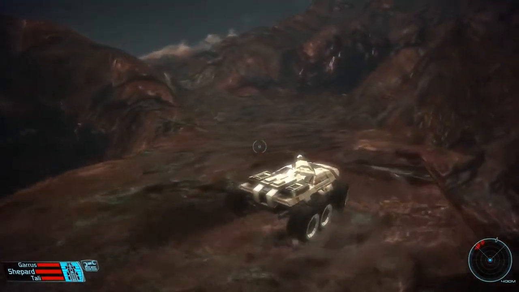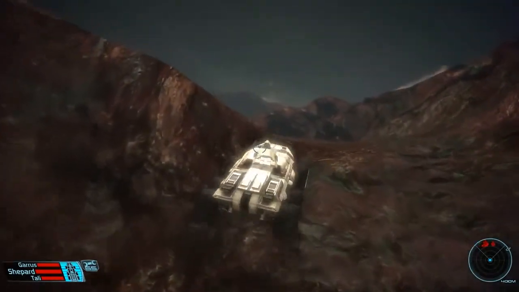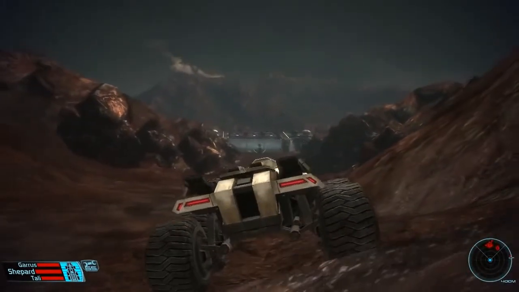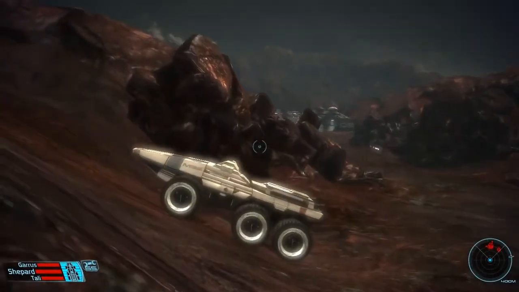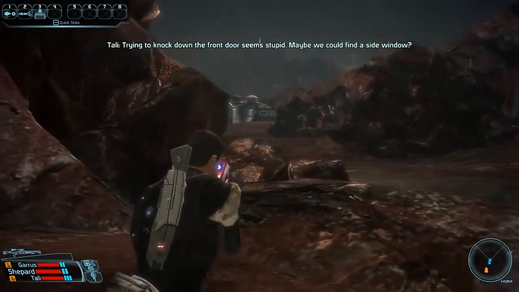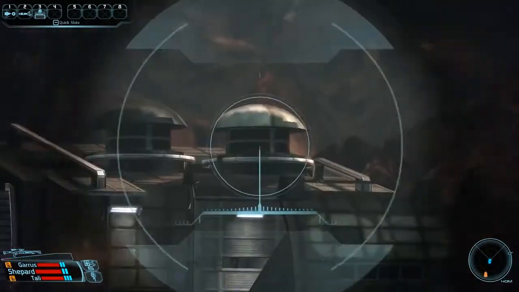Whoa! Oh my god, I hate this thing. Alright, what we got here? Let's pop over and check what's going on up here. Hey! Nothing we can do anything about right now. Oh, I hate this thing. Okay. Alright. Now, as mentioned, it is always trying to knock down the front door, which seems stupid. Maybe we could find a side window? Maybe if we were wusses, we could find a side window. But I am not going to sit here and be a wuss.